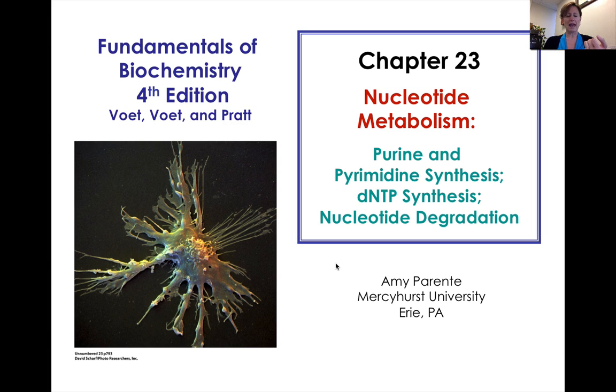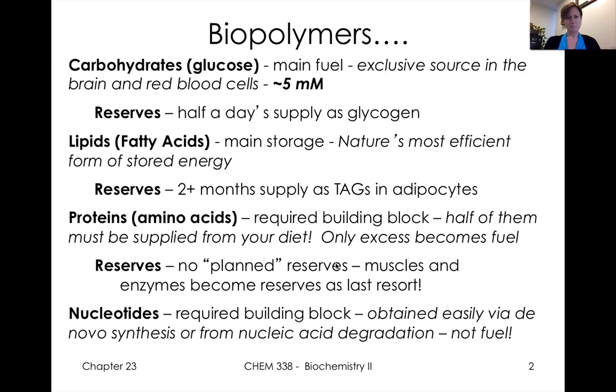For example, we're going to look at the disease of gout and talk about how that is problematic. We're going to talk about how we use some modified nucleotides as chemotherapy agents, or chemotherapeutic agents. And we'll look at the other parts of the process, mainly like in the same way we talked about with protein metabolism, in terms of a substrate cycle, in terms of making or degrading nucleotides, but then also talking about how we metabolize or degrade the component pieces.